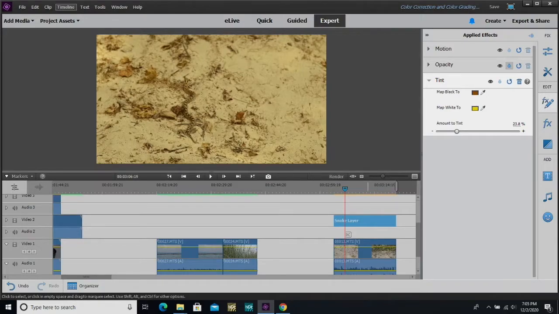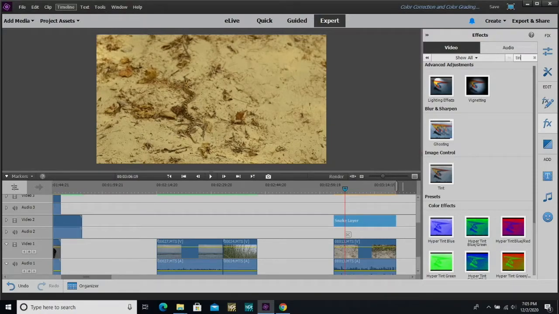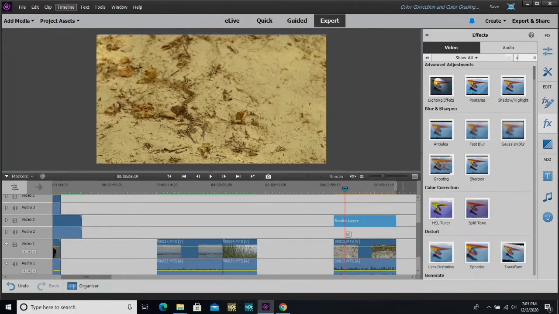And so it really does change the mood of it. It feels a little bit more intense. If I turn it off and on, you can see the difference pretty starkly. And then, yeah, let me try the split tone and tint. That one does the same thing in a slightly different way. It has a slightly different effect. They both do the same thing, but a little different. I haven't figured out which one I like better, but let's try that split tone.